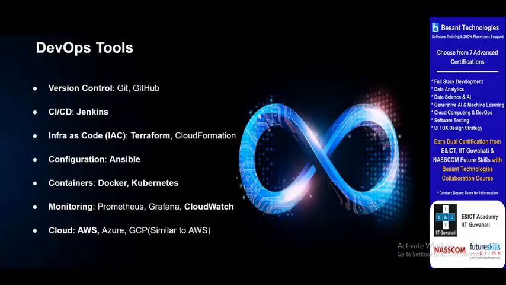Let's say for version control, why we call it version control, I'll tell you when we study Git and GitHub. For now, just remember which tool falls under which bucket. So version control is Git and GitHub. There are also Bitbucket and GitLab, and so many other version control tools, but we are not going to do all those. If you know GitHub, then you can easily work on Bitbucket and GitLab.